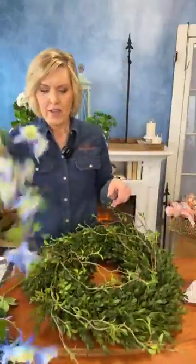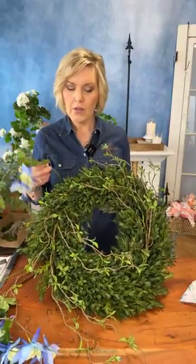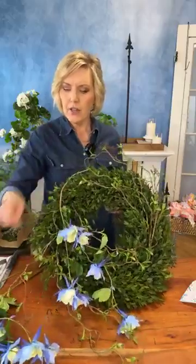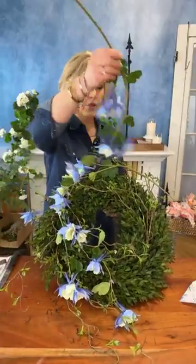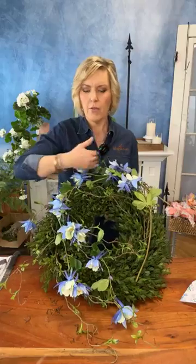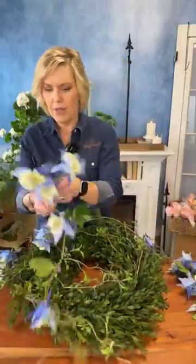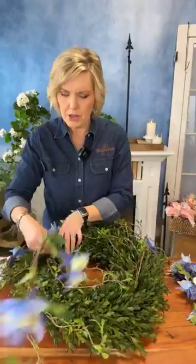Wouldn't hurt. Now we're going to follow our shape, our spiral, and we also followed the direction of the wreath itself. I hope you noticed that too. We have 3 columbines, so it's up to interpretation how you'd like to place them. You might want to lay them out and visualize. I like the idea of sweeping it into a crescent shape like that. So I'm going to work mine more asymmetrically off of one side and not make it balanced. Let's let one of them drape out the bottom a little bit. These have been cut off perhaps 4 or 5 inches, not very much.